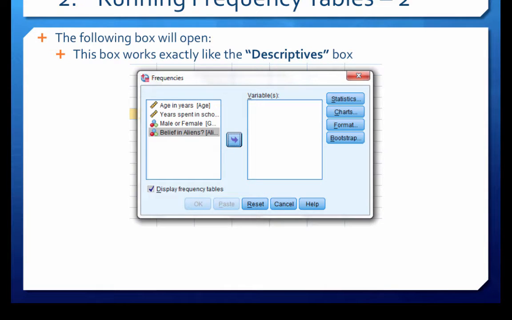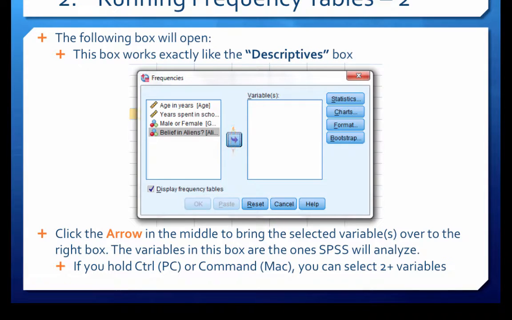It's your job to choose which variables you want SPSS to analyze by selecting them and then clicking on this arrow to move it under your variables box, this right box. Once you've chosen whatever variables you want SPSS to run and analyze in terms of your frequency tables, it'll produce a frequency table for each of the variables that you select.